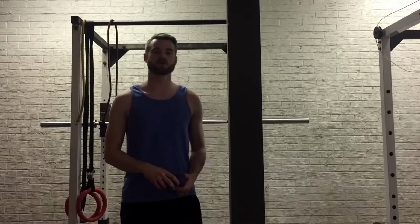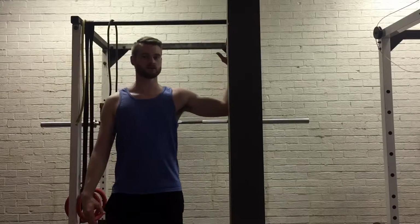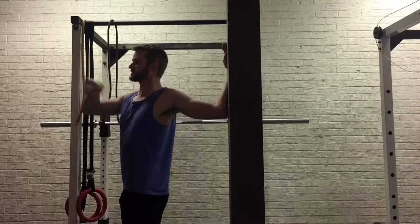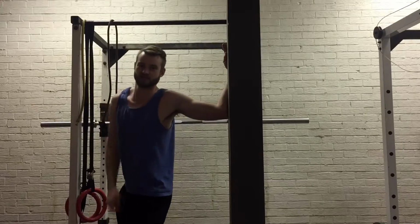All right, so the first thing we're going to do is just a basic stretch, so put the ball away for now. You're going to put your hand up on the wall, okay, just like this, and all you're going to do, keep that shoulder down and back in your pocket, and you're going to twist this way, and you're going to feel a stretch all throughout here. Hold that 30 seconds, 3 times a day.